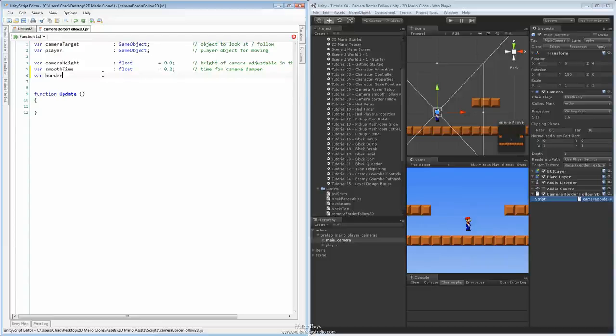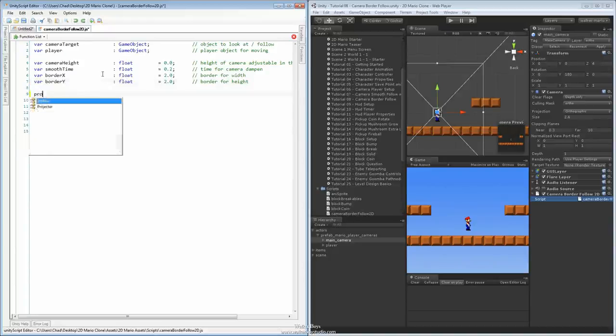Alright, and let's go and put in a couple new ones here. We're going to create a border, and we'll just call it border X, or if you want to call it border horizontal, border vertical, you can certainly do that as well. I'm going to create a float on the border, and for the moment we'll just go in 2 for the amount for the border. Alright, let's do the same thing for border Y. And we'll just go in the same amount, so do in 2. And it'll be for the height.